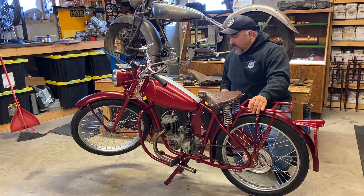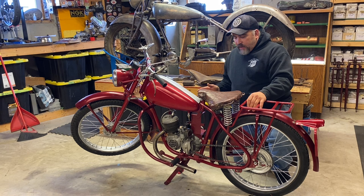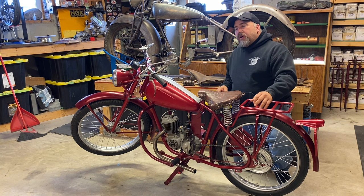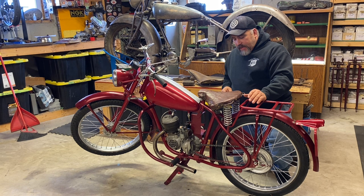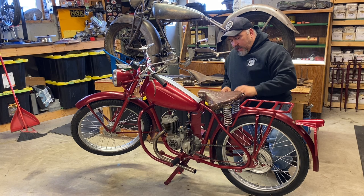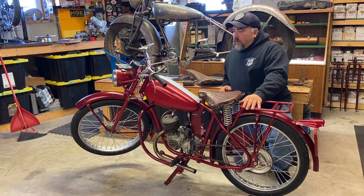This is a 49 to 52, 53 James. I'm trying to remember exactly what year and how I came up with it. The serial numbers don't really tell you much as far as exact years. What it came down to when I was doing the research on this years ago was that in 1948 the toolbox was a round toolbox and then it went to the triangle toolbox off to the side. I'll show you in a bit here.